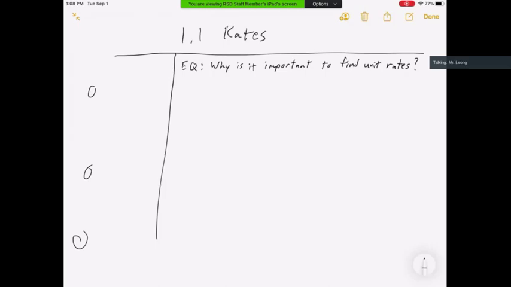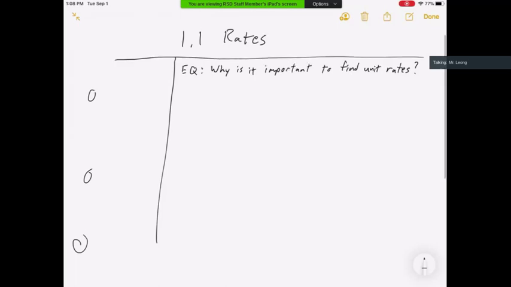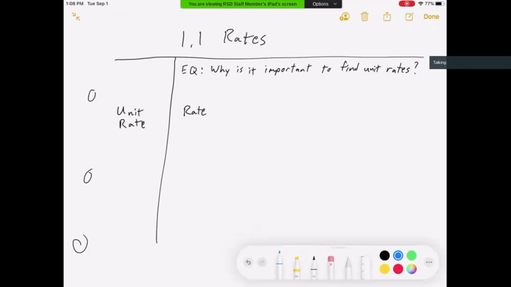All right, so first let's start with what is a unit rate. Let's talk about what unit rates are. On the left side is where I put headings and subheadings and whatnot. So our first thing is going to be unit rate. What is unit rate? In order to understand unit rate, you're going to first have to understand what rate is. Now, if you're someone who likes color, you could underline or highlight these vocabulary words. I'll leave that up to you.